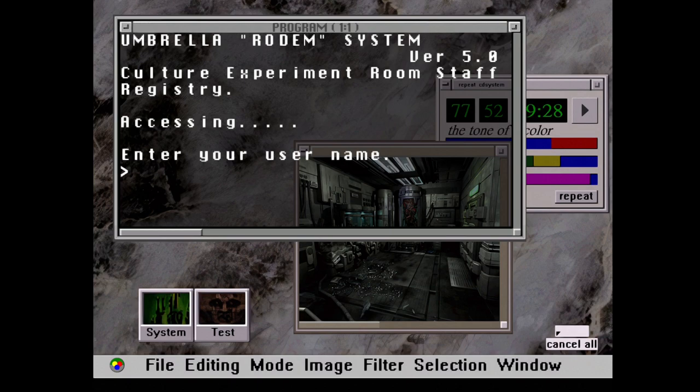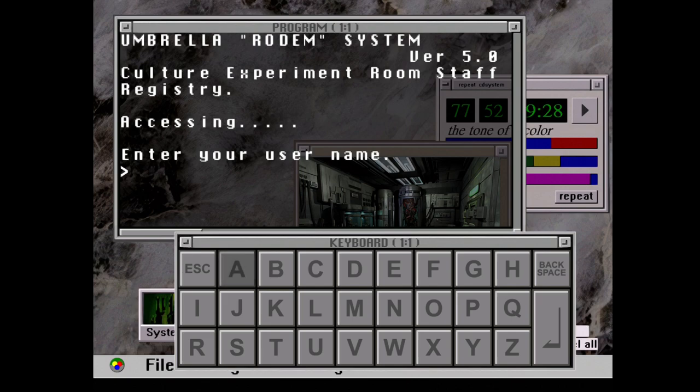I think we did get a password though, didn't we? Wasn't it just like guest or something like that? I think it was guest and then password none. Let's try guest. Okay, look. I'm not actually dyslexic, I'm just stupid.